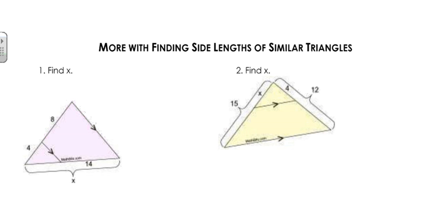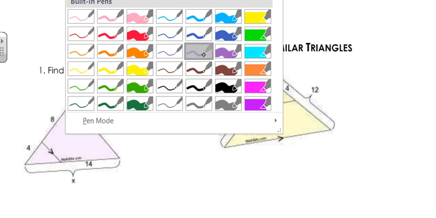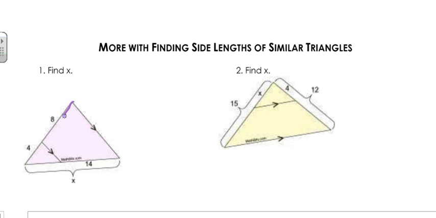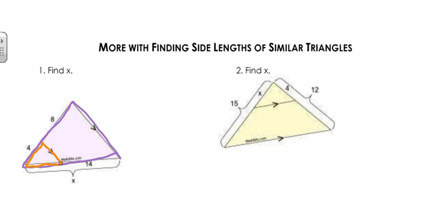So here's what's different. When I look at that first example, upon first glance, I really only see one triangle, but when I look at things a little bit more closely, I notice that in the picture there's not one triangle, but two. There's one that's orange and one that's purple. And I know that in order for triangles to be similar, I have to have two pairs of congruent angles. So I'm going to go in search of those two pairs of congruent angles.